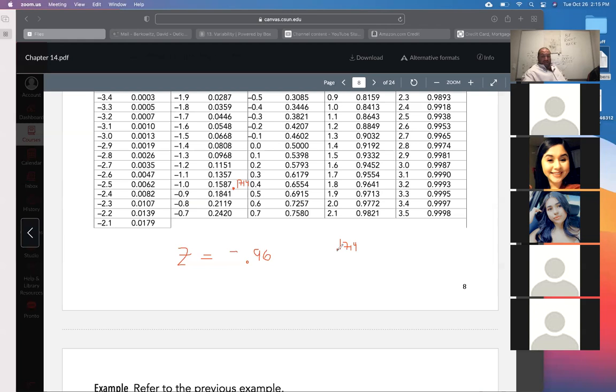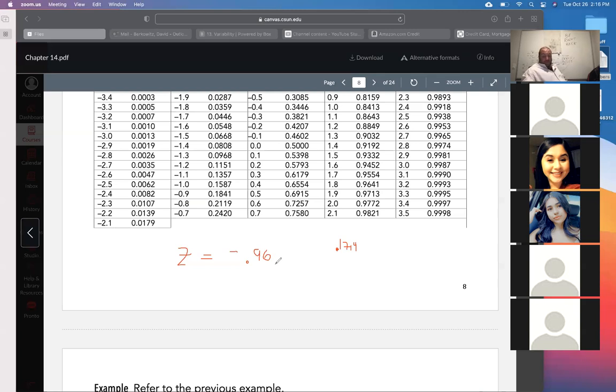But then I might say, well, wait a second. 0.6 isn't exactly halfway between them. It's closer to the negative 1 than it is to the negative 0.9. So is there a way of getting a number in between them that's not exactly halfway, but slightly closer to negative 1? And the answer is yes, but let's not worry about that.